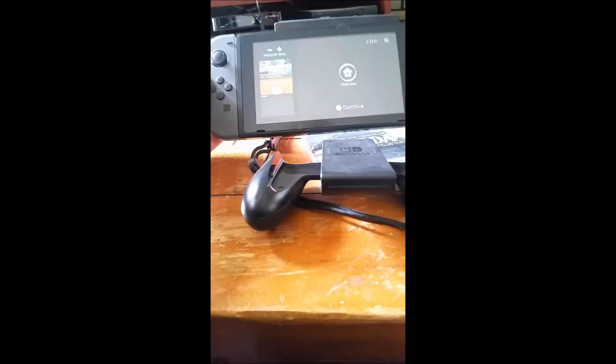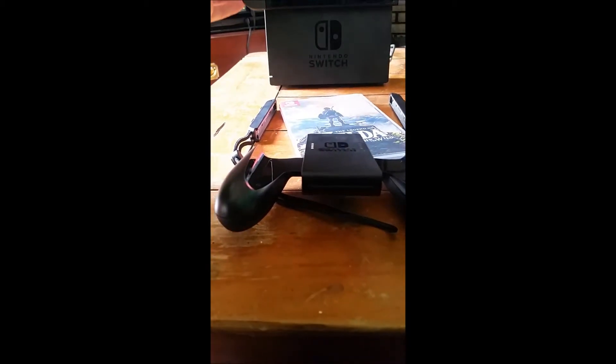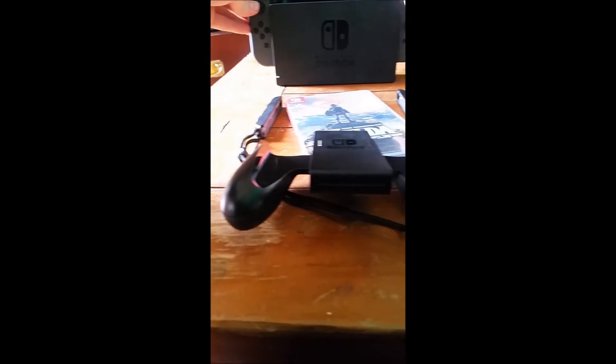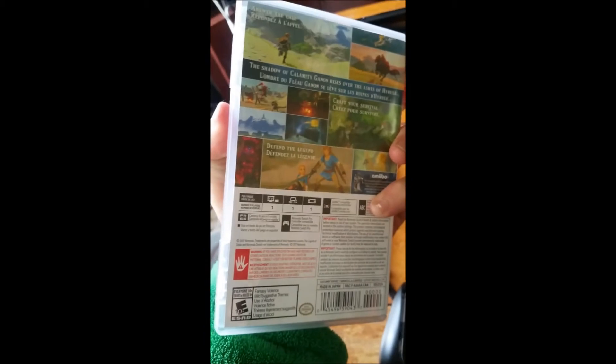Look at that, that is so cool. It's nice and light too. It's kind of like the Wii U tablet, but less thick, more flat — which depending on who you are is not really a bad thing either. I'm putting it back in the dock real quick so we can put this game in. The game — as we brought up before — is a really good game. In case you didn't know, Nintendo's gone back to cartridges. They are cheaper and kind of a waste of plastic, but I'm sure they recycle — go Nintendo.